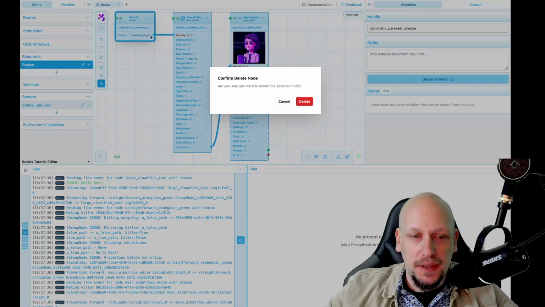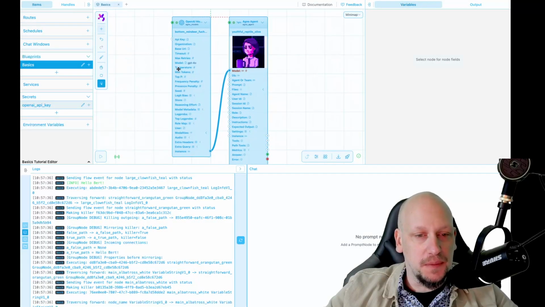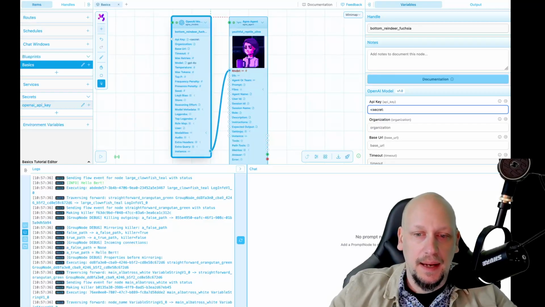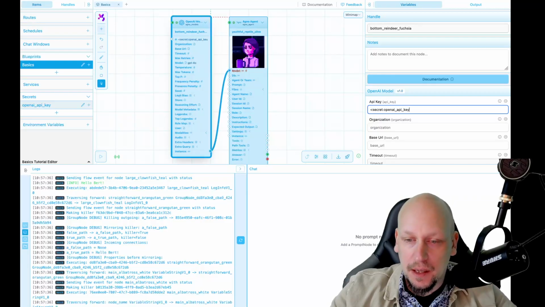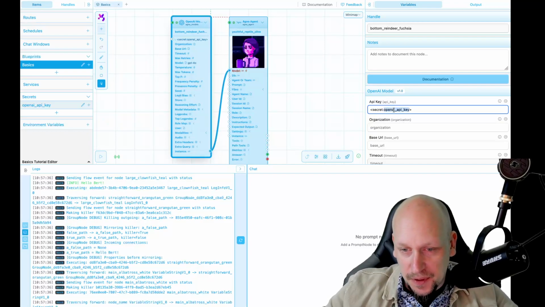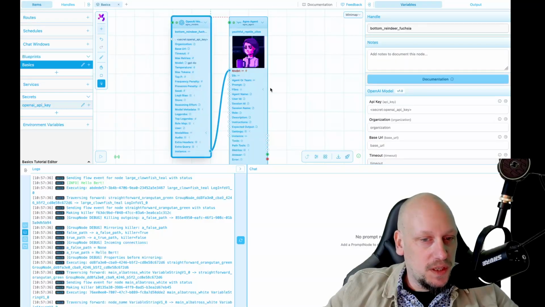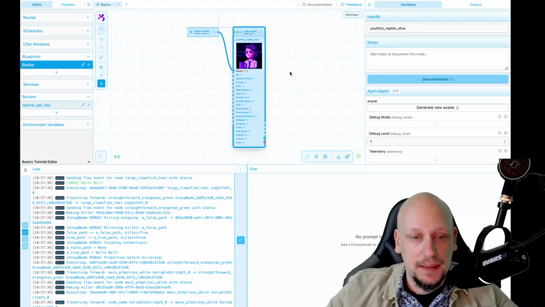Usually I don't do this because I want to keep the number of nodes as small as possible to keep everything clear and neat. So you can also use this chevron here, then secrets, and then OpenAI API key, and then close it again. This part here must be the same as the key name you gave it, and this part is for my system to detect that we're going to get a secret. So this is enough. Now the agent has a model connected to it.